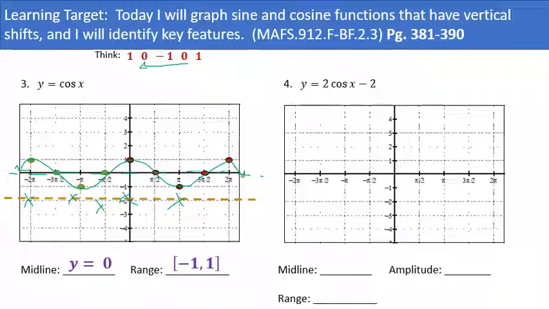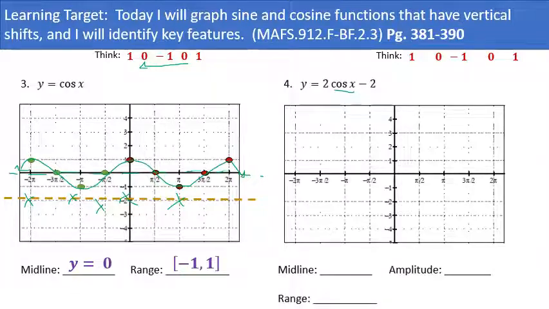Man, Mr. Weber, you're really making this hard. Yeah, we're trying. All right, but look how easy this is. It looks hard, but it's not. You guys can do this. Okay, start in the middle. All right, what do we see here? Cosine. So we're going to think 1, 0, -1, 0, +1.